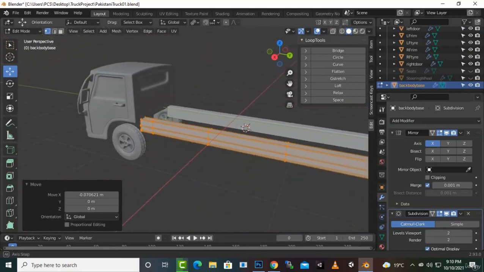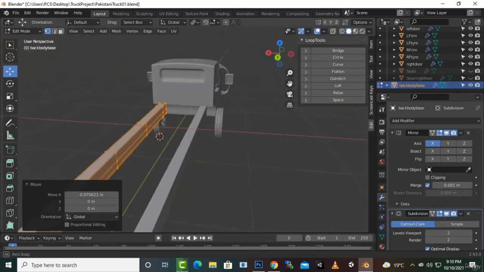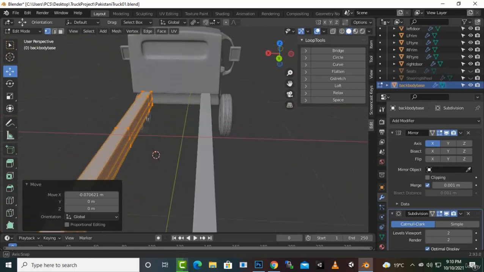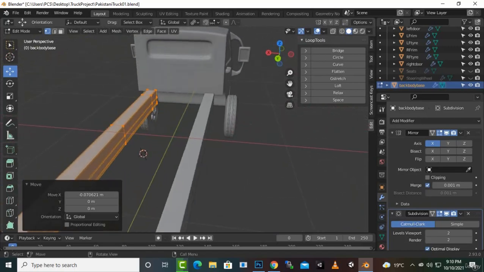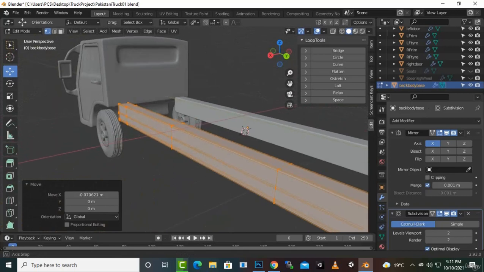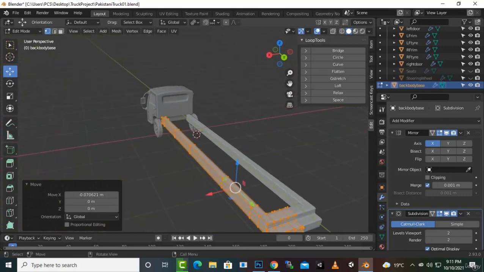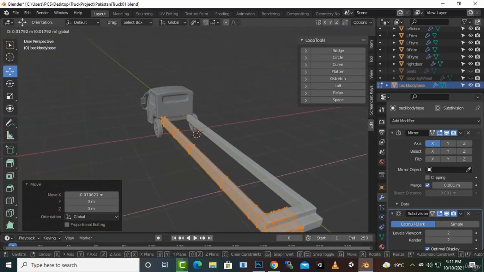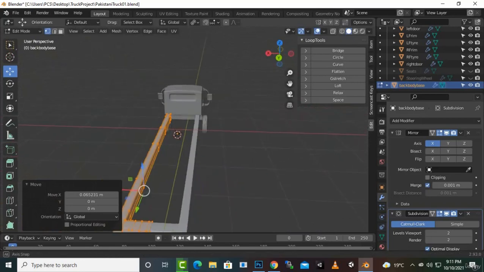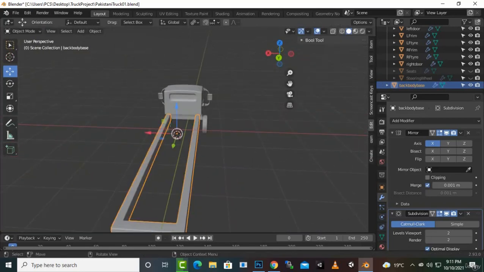So this much is good, and for the tires we will move tires. You can see the tire positioning is not good, that's why we were facing the problem. So I will just move it like this, this much is good, and then we will select the tires.